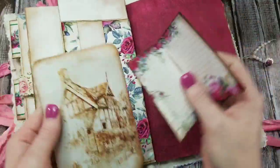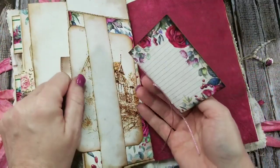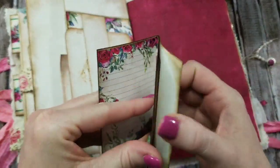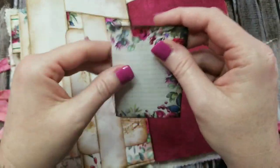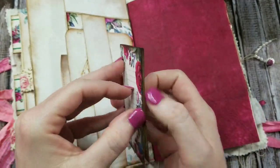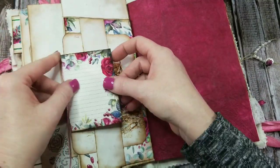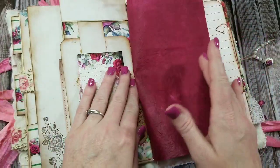Behind this little band there's a little tuck spot — I've placed a journaling card there. I also took some of the book pages, shrank them down, and printed them into a little booklet, bound it with ribbons. My thinking was that it reminded me of a little dance card booklet from back in the times when they would have balls. Dance cards were probably a little bit later in history than Pride and Prejudice time, but let's just go with it.